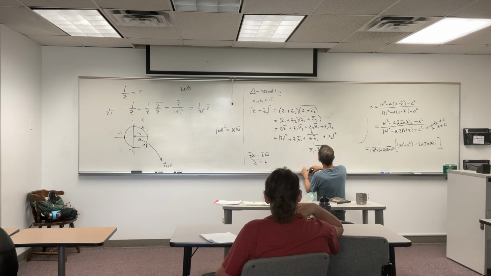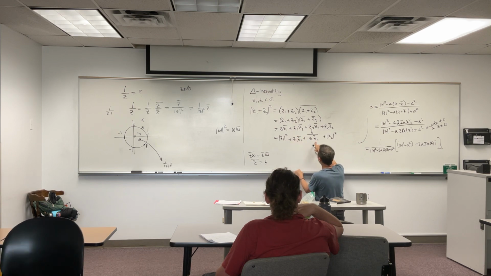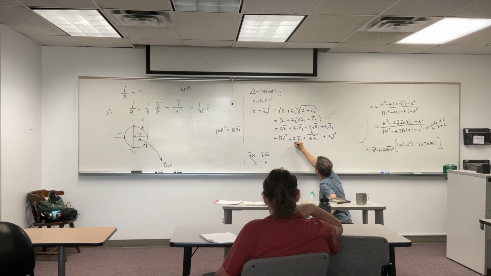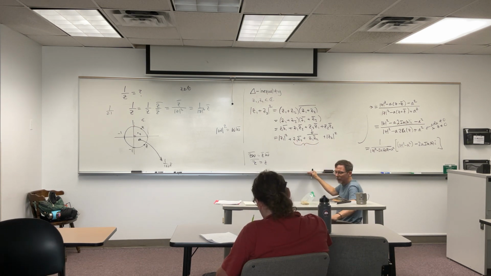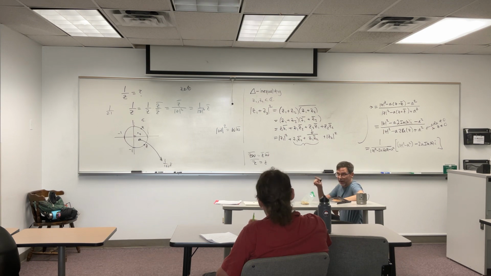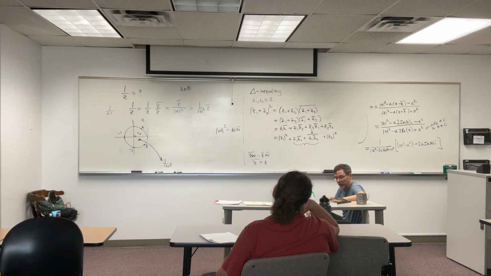So it's a funny little manipulation. But why would I even care about making this a plus? What can I do with these now? These become what? You could do the mod squared of both of them. I can only do mod squared, Louis, if it's the same thing times its conjugate, because we don't know that they're the same necessarily. But what happened when we took a number and added it to its conjugate? What did we get?